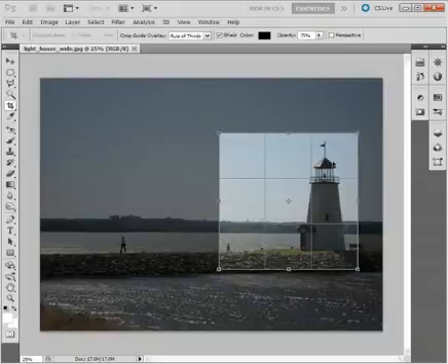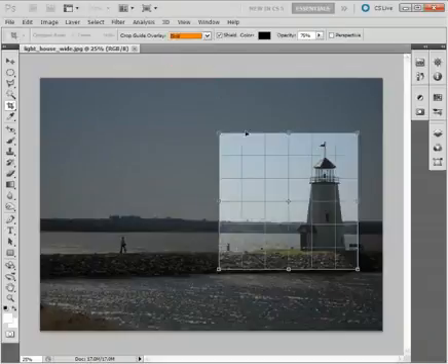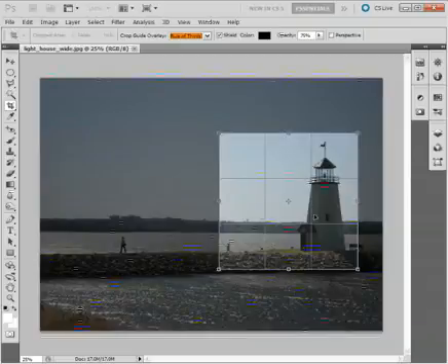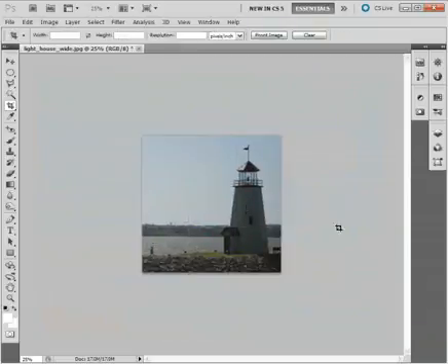And I've got, by default, this rule of thirds guide. Now, if you like grids, you can change that to a grid, or you can say, no, I don't want anything. I actually like the rule of thirds because it helps me compose my image a little bit better, and you can see it looks nice in this type of format. So how do you crop the image? Well, there's two ways. You can double click, or you can hit enter. So if I double click, there it is. You have to double click inside the crop, and you've recropped it.